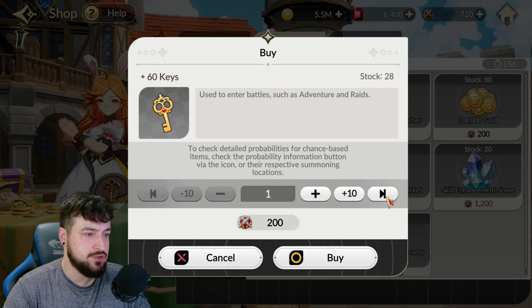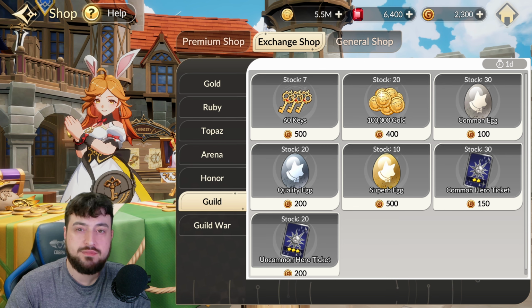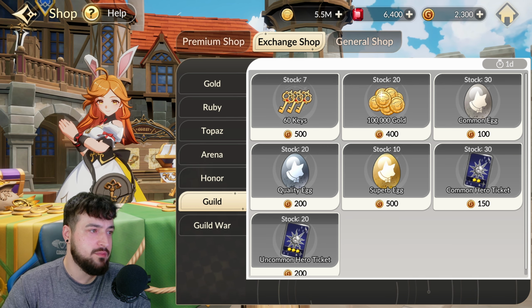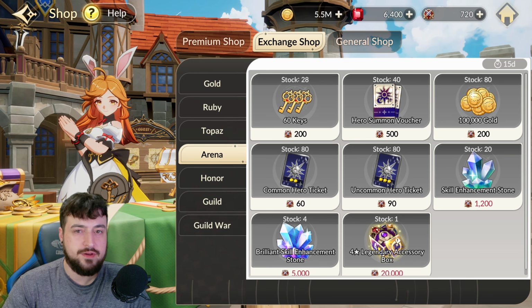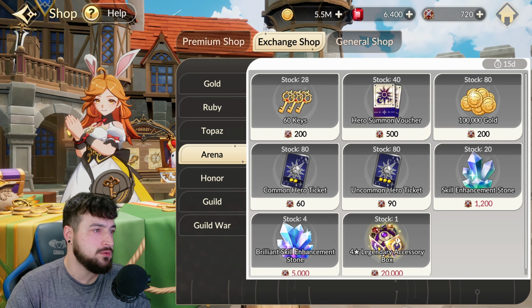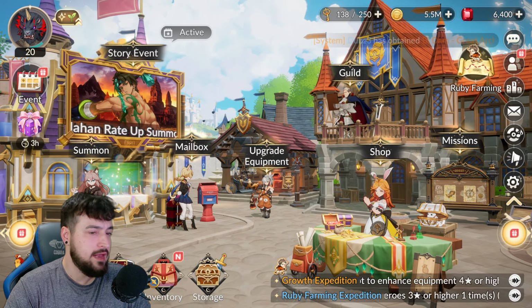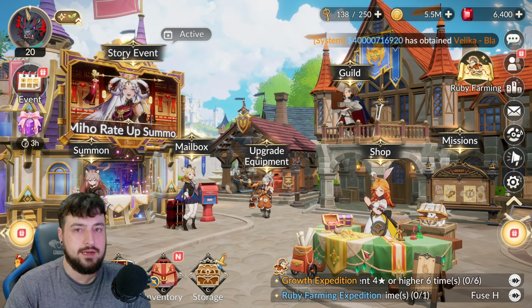You can grab a bunch from there actually. And the guild shop also has some keys. They both have weekly caps of 420, which equals out to 60 a day for 7 days. But you don't want to be buying keys from the arena shop, because there's some other stuff in here to prioritize, but we'll talk about that in a different video. So in total, you can get 780 keys a day as free to play. And if you buy that one pack we saw in the shop, you'll get 1,100. So either way, you'll be getting an absolute ton.